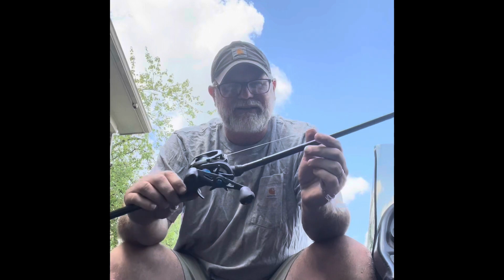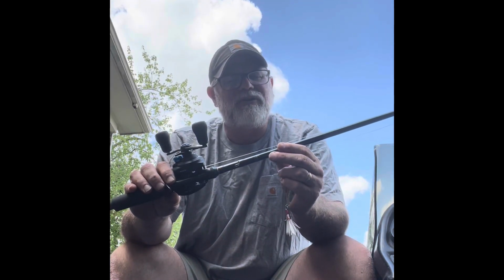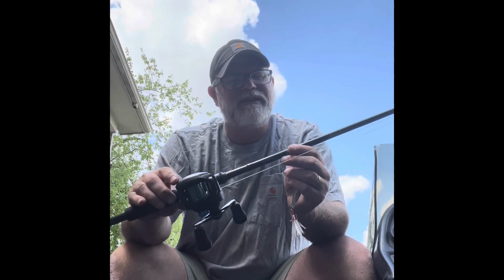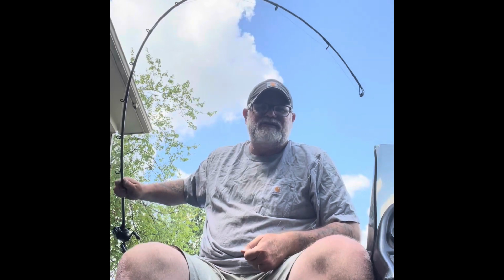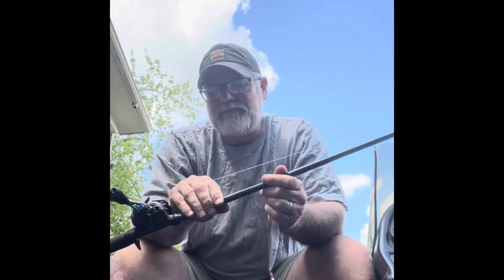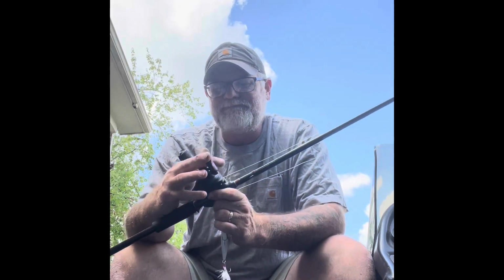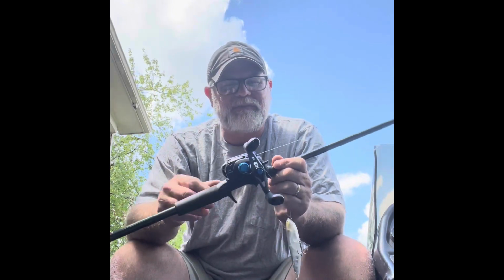Just a regular SLX baitcaster, a Shimano Compre baitcaster on a 6-foot-8 medium heavy. But this medium heavy, the tip that it has, you can see right there, it bends pretty good. It says it's a medium heavy, but to me, it's more of a medium action. Perfect setup though. I love using this rod. Got it off a good friend of mine on a trade, and I really like this little rod, especially for topwater.